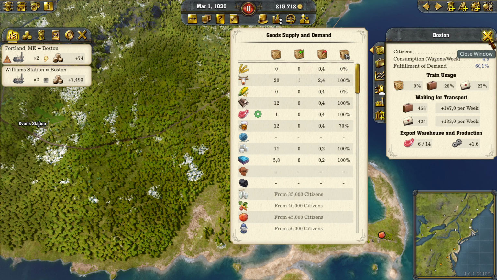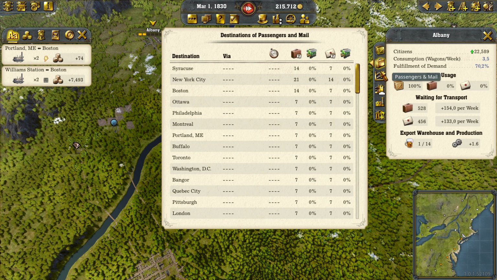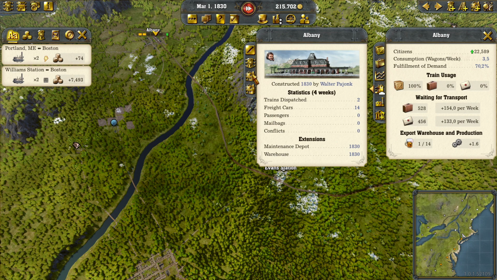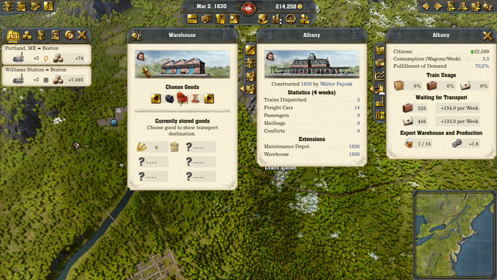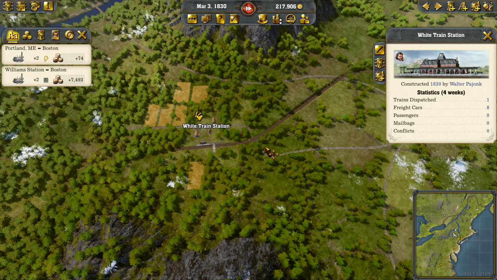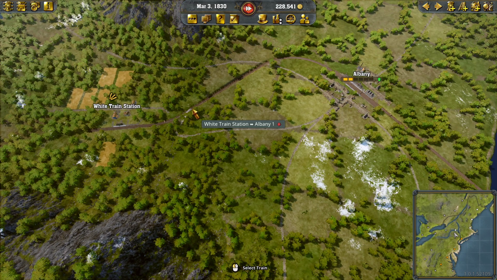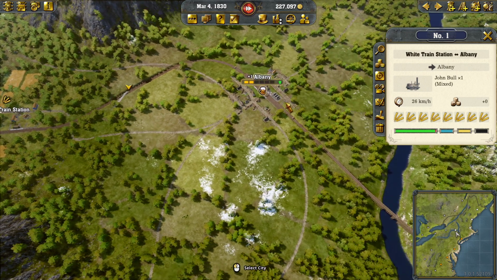We need the grain, though. So, go to free speed again. I want to check. Go to the railway. Obviously, no grain as of yet, because we've just started this one. Williams train station one. Got a full lot of grain coming in. Beautiful.